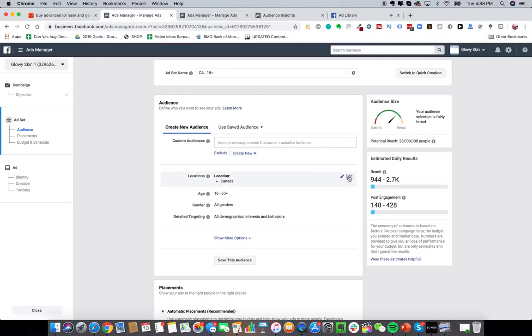So the name of the game with Facebook ads is testing. You have to test. I've spent over $1 million on Facebook ads. I've been mentored by people who have spent over $10 million combined on Facebook ads, and my mentors have spent tens of millions of dollars on Facebook ads. What I've learned is that Facebook ads is a machine. It's a system. There's a great book that I read called Thinking in Systems, and this one was given to me by my mentor, Sam Ovens.